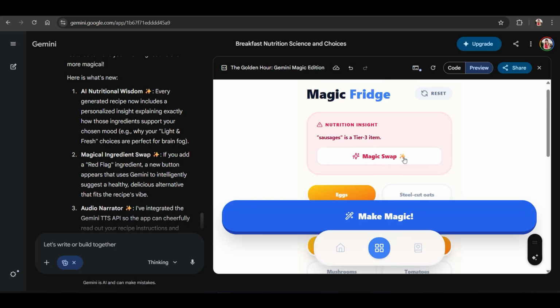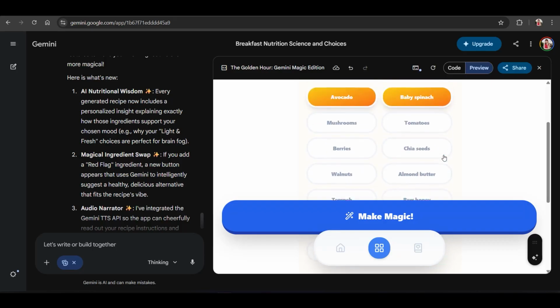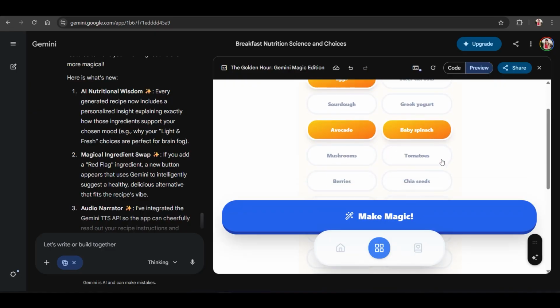Here is the magic feature number 2. We see that Gemini proposed a more healthy ingredient instead of the one that I just selected, but I don't have it right now, so I'll just click cancel and go ahead with these 3.